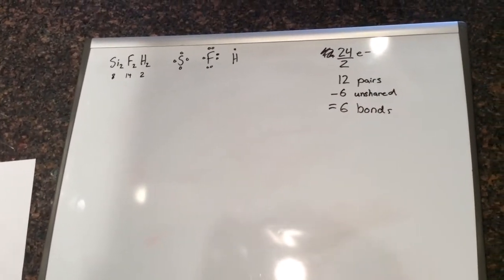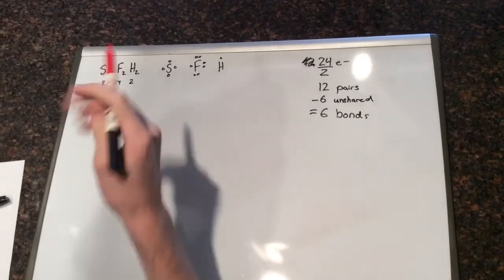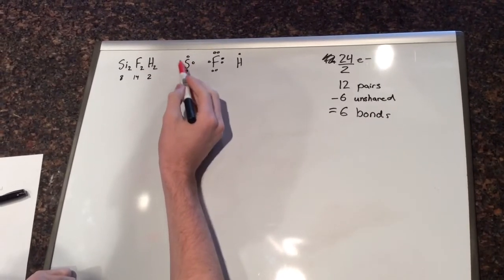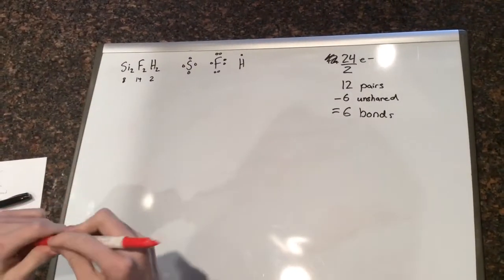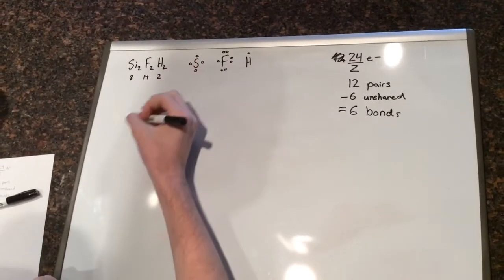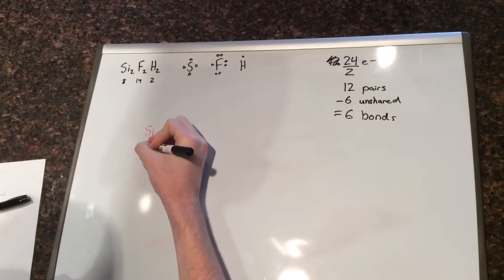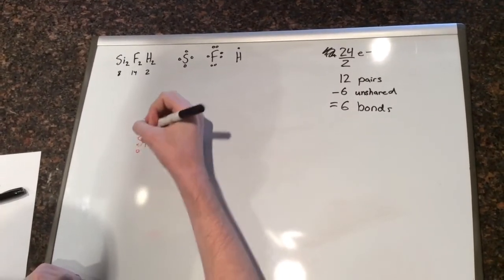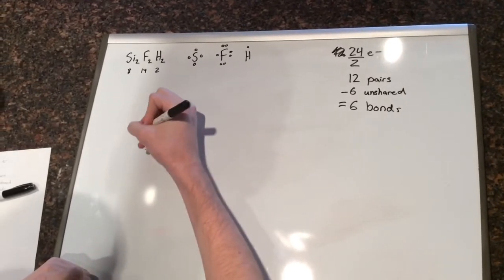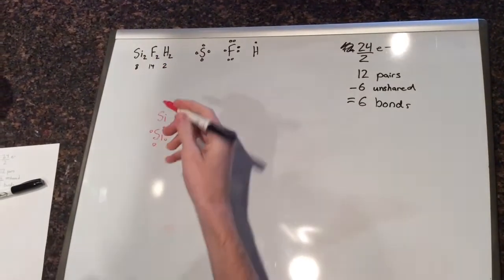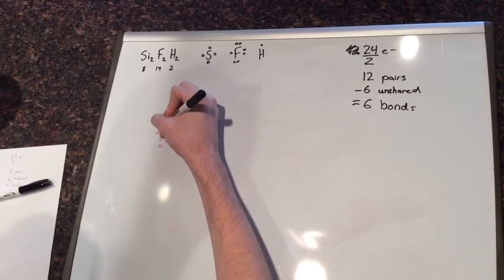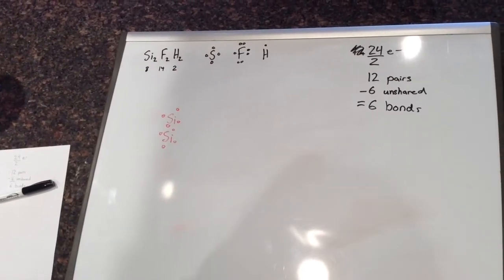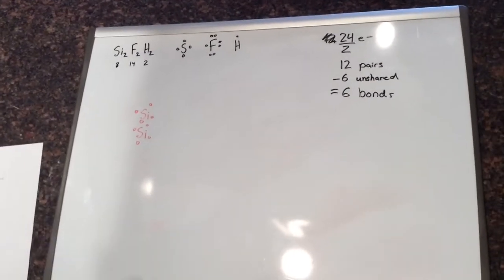So now I'm going to go ahead and start doing a bare sketch of what it's going to look like. Silicon, which has the most openings for bonds, 4, will go in the center, and there's 2 of them. So we'll put 1 silicon here, 1 silicon here. Each silicon has 1, 2, 3, 4 valence electrons. So I'll draw that on the other side real quick. 3, 4, and then we have to draw the bonds now.